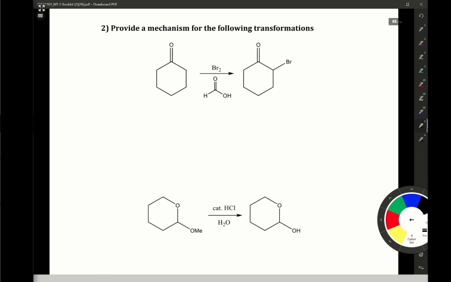So just to push you in the right direction, I want to make the point that we need to somehow create some electron density in this area in order to grab a bromide, right? So that's what you should be thinking. It's up to you to figure out how you're going to get some electron density right there to make that attack.